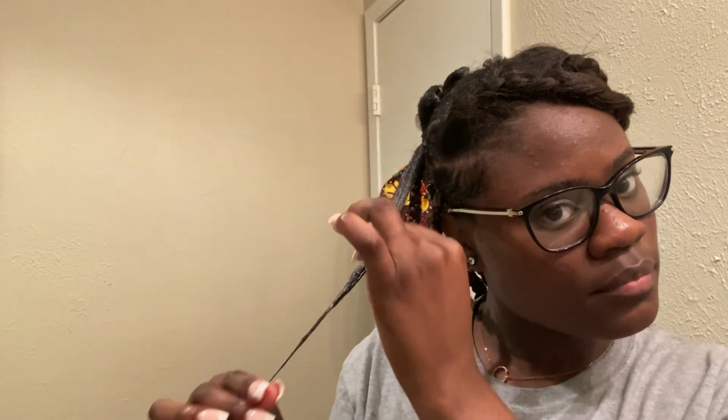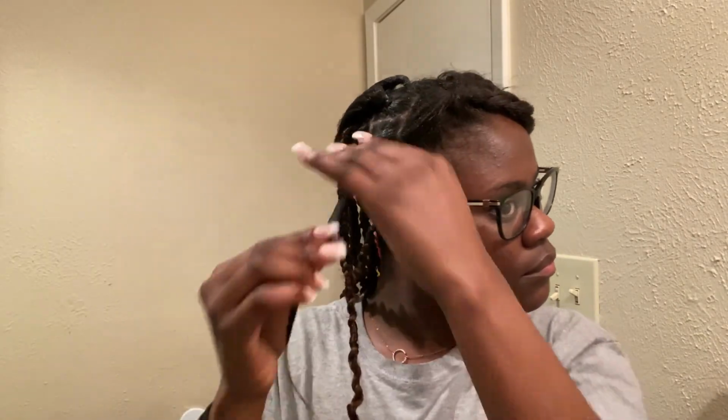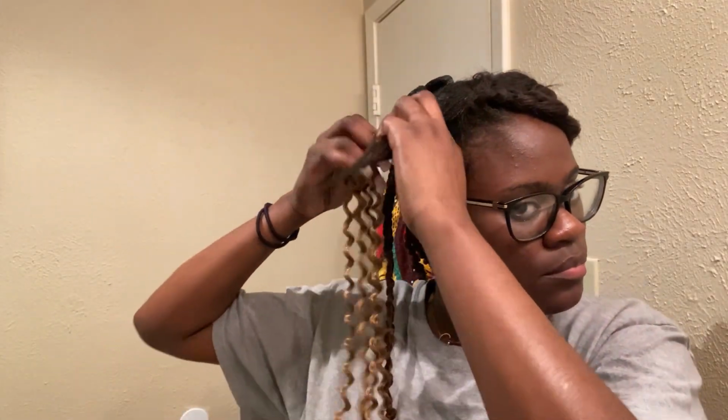Starting out by using the pomade to mold down my hair. I already rubber band my hair, so now I'm just using that same pomade to mold down the hair so that when I do twist it, none of my real hair will show in the twist.